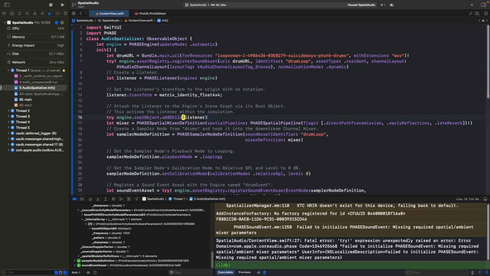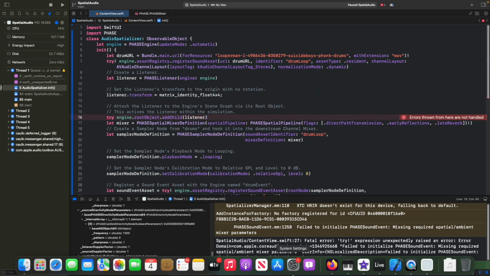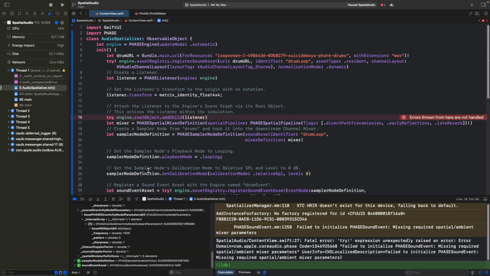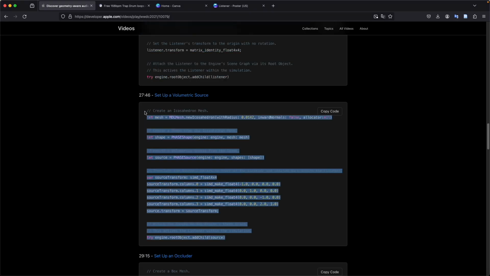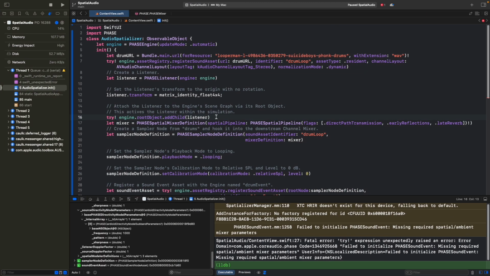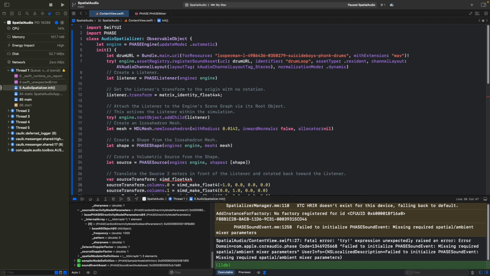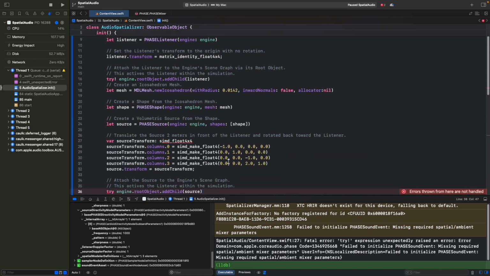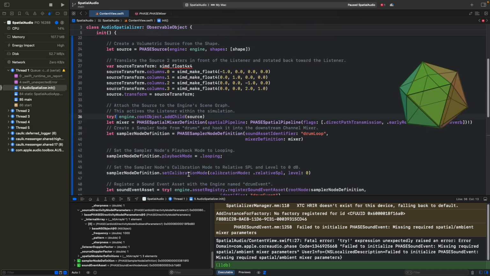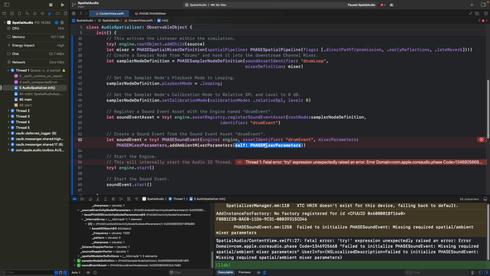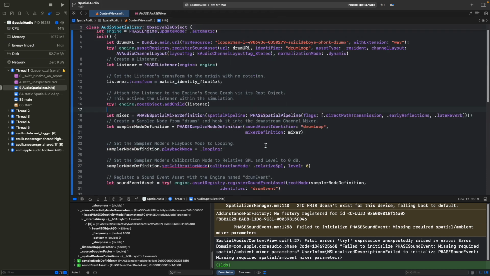So I set the listener, and of course I need to force try everything. Don't recommend doing that, but we're gonna do it here to save time. And then I'm going to create the volumetric source. This is some kind of funny shape, forgot the name. Oh, it's an icosahedron. Put icosahedron in the images, I guess. I don't know what that looks like in my head because I don't know enough geometry, but that's what we're gonna add. Now, the one thing I'm still stuck on is how do we add the parameters here?